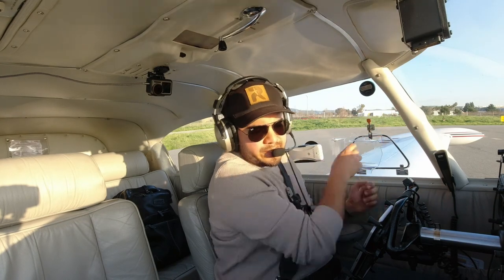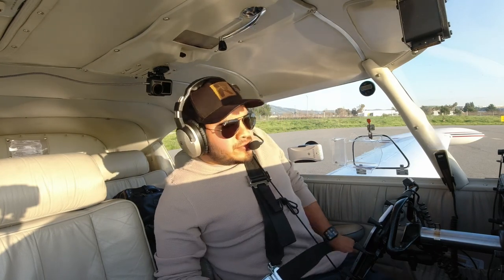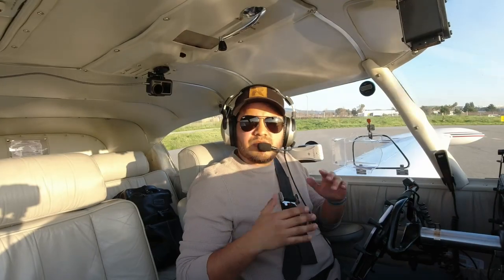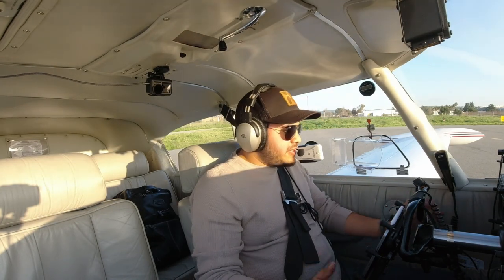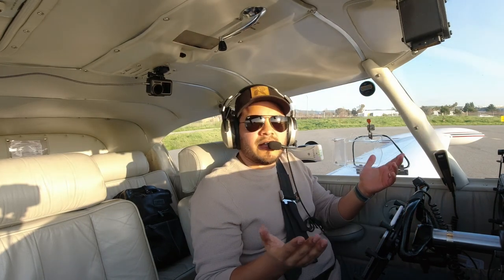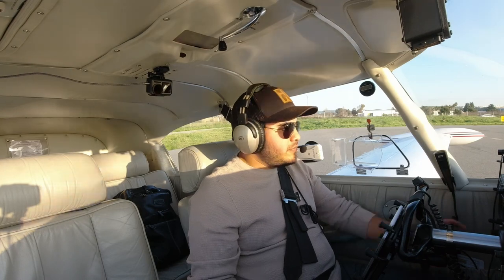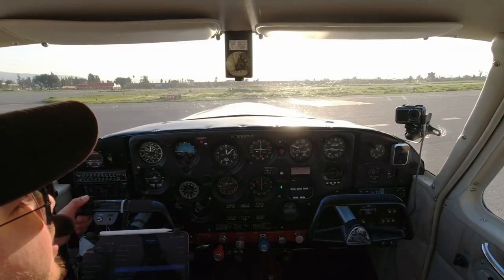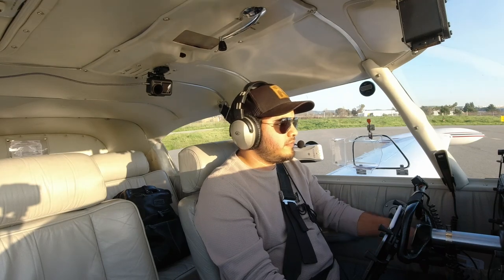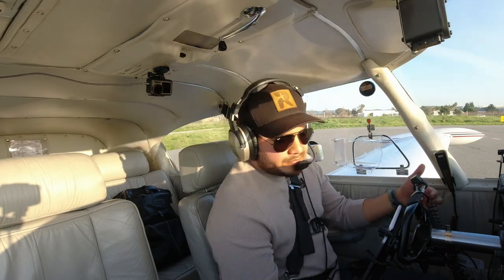We are ready for departure. The last things we need to do is put our mixture and fuel pump on. Those with families — I always text my wife to let her know I'm about to take off, just so she's aware. Now that we've gone through our checklist and run-up procedures and made sure everything's good, we'll call the tower and let them know we're ready for departure. Today we're going to be staying in the pattern, which essentially just means takeoffs and landings. We'll do two landings today. We're already on our tower frequency — let's go ahead and call them up. 'Good evening, Reid Hillview Tower, Comanche 5825 Papa at the 31 run-up area, ready for departure.' Tower responds: 'Comanche 5825 Papa, Reid Hillview Tower, cross runway 31 right, old Troy, runway to the left.' Today we're going to be taking the left runway.